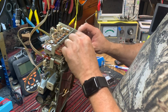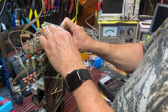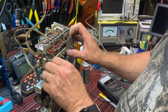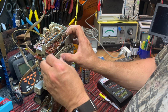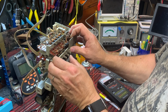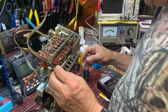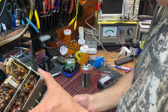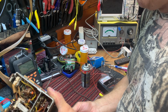But it really works. It does. I use it for everything. All the tape recorders that I've repaired over the years, and volume controls and switches. And okay, let's spray a little bit on the volume control, even though it wasn't too terribly scratchy. Okay, that's good.